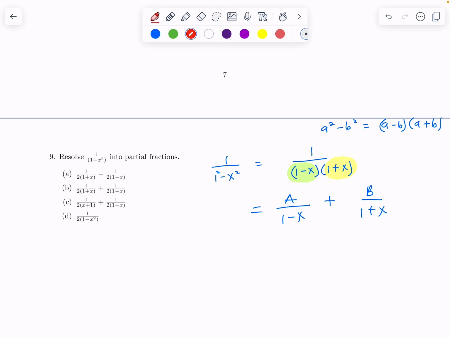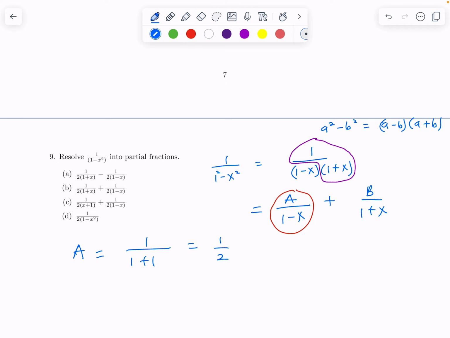So now if you look at this first part, if you look at the denominator, if I plug in 1, I'm going to get 0, because I'm going to have 1 minus 1. So what I'm going to do is take the value that makes the denominator of the first part 0, and plug it into the other part. So if you look at this equation, I'm going to plug 1 into that part. So my A is going to be, I plug 1 into 1 plus 1. This is going to be 1 over 2.